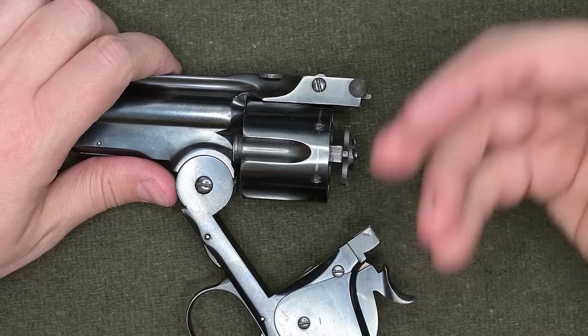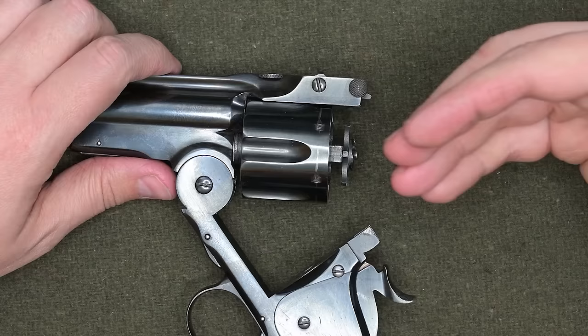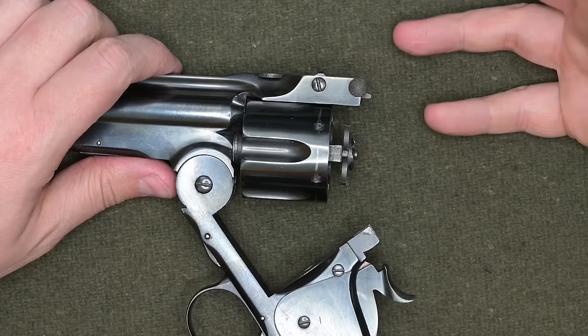But when you're in an army with thousands and thousands of men carrying these things, and for long hours in trials and wilderness, wherever they happen to be, when you have a statistical increase of 100% chance of malfunction, that doubles the amount of time you have to spend repairing these, and it doubles the amount of budget you have to spend building and fitting parts. So little problems stack up bigger when you're an entire nation.